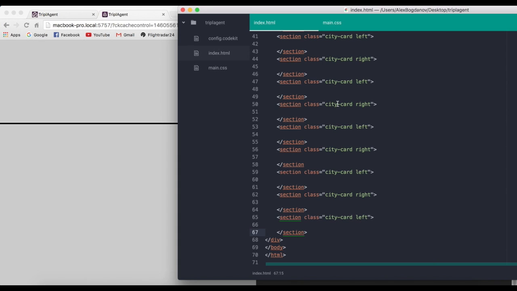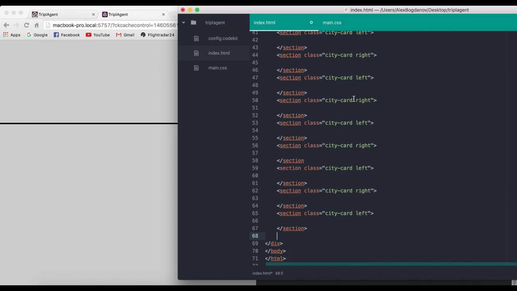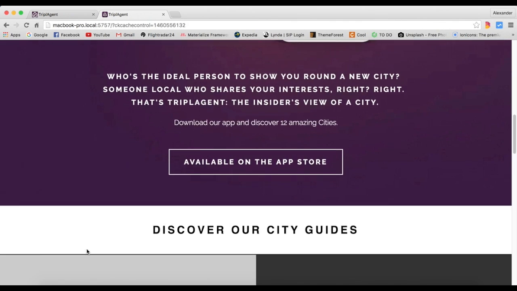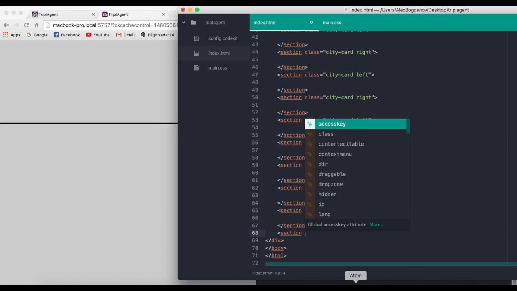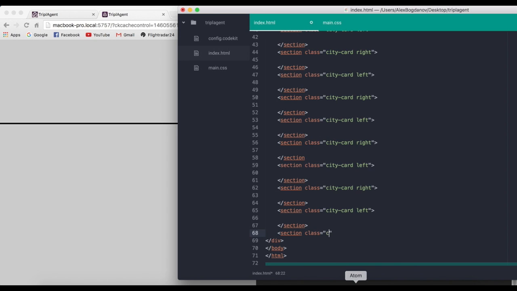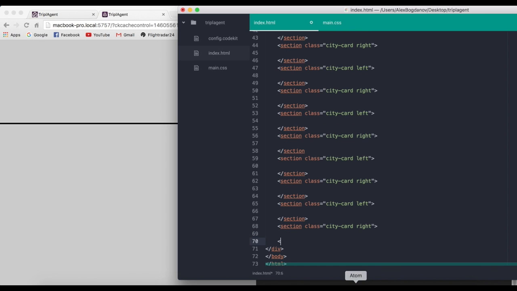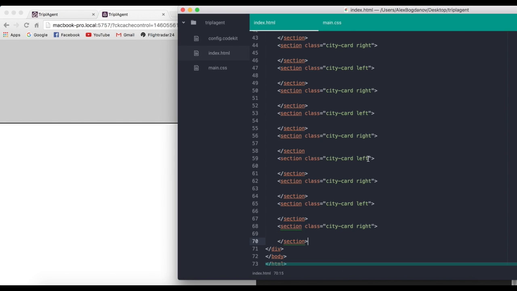Alright, so I found a weird bug. Because there are a total of 11 sections, and the last one is left. So it should mean that left should be one more than right. But they're equal. Now when I do a section and give it a class of city card right, there are 6 sections of right and 5 of left, when they should be totally equal.